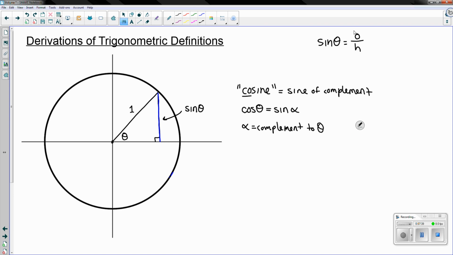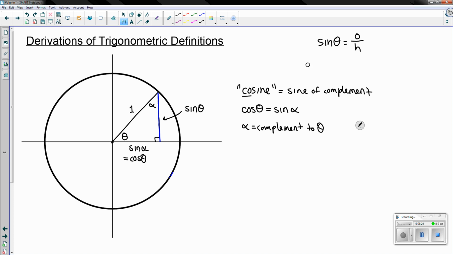So when I go back to my triangle on this circle, this is complementary to theta, alpha. And the reason we know that is because acute angles in a right triangle have to be complementary in order for the sum of the interior angles to total 180 degrees. So I know that angle is the complement to theta. And if cosine of theta is supposed to be the sine of the complement, and we know the sine is the opposite side, so I know that this is sine of alpha, well then this side should equal the cosine of theta.